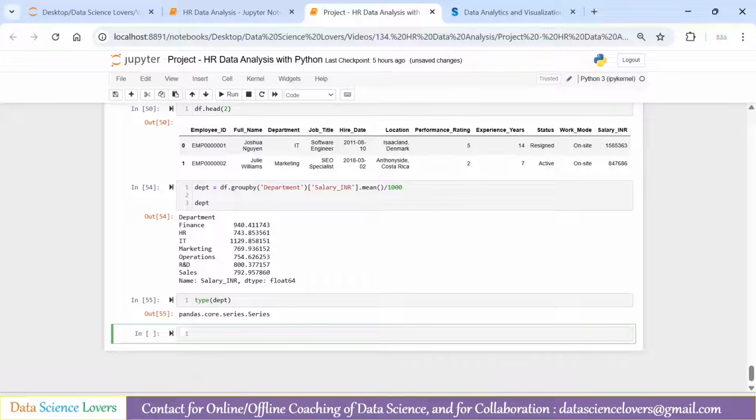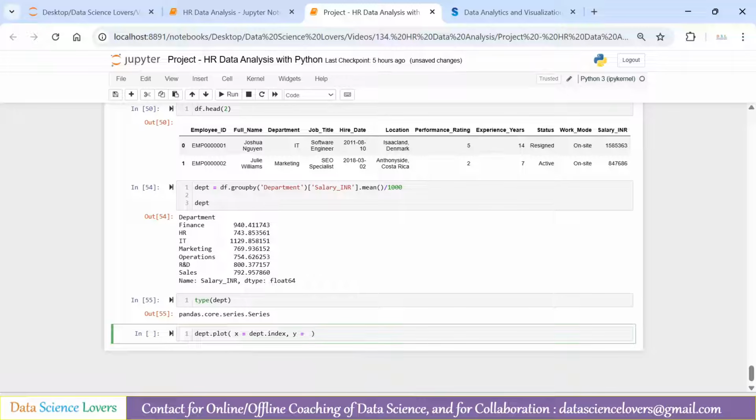Now on this series we will use the plot function, and here we will pass x-axis values and y-axis values. For the x-axis we want the index of this series, so I will consider the index here like this. On the y-axis we want the values.